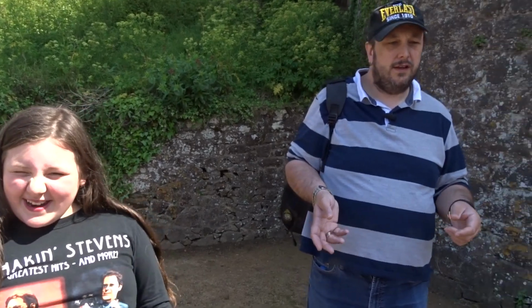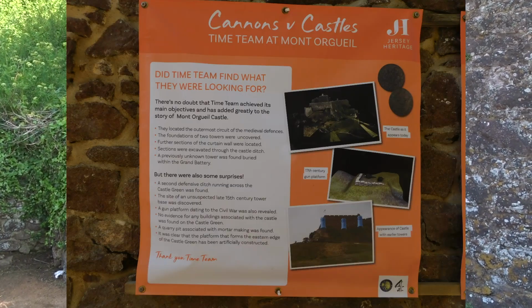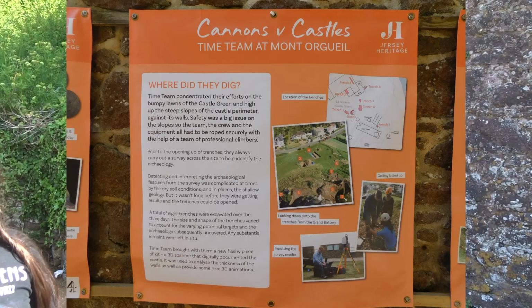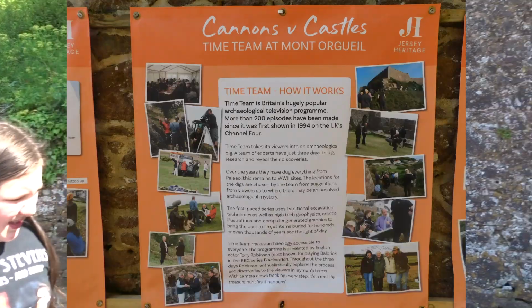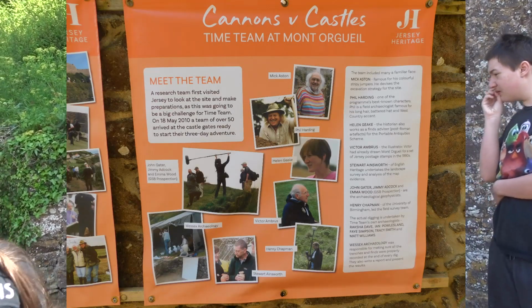Also, it's worth noting, if you want a more in-depth look at this castle and its history, it actually has its own episode of Time Team, if you want to look that one up. But for now, we shall go in through the main gate. Oh, and one other interesting piece of information most people don't realise when they come to visit. This used to be surrounded by sea, but not anymore. That shows you how much the sea's changed.